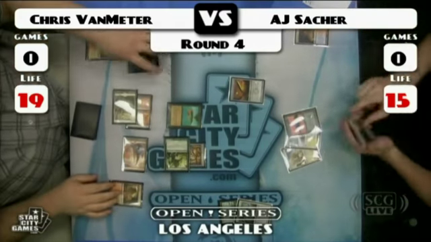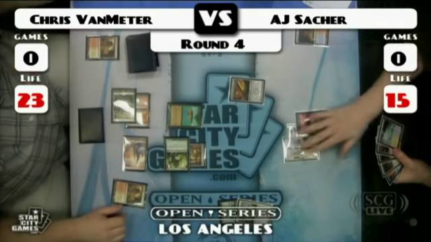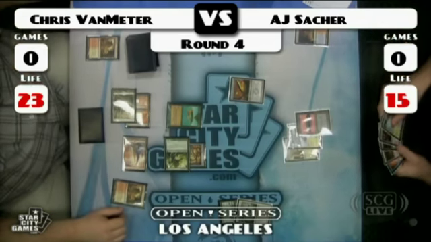It says pretty depressing things about my hand. His hand is not very good. We can probably assume that he can pretty much cast anything in his deck that isn't called Sunblast Angel.